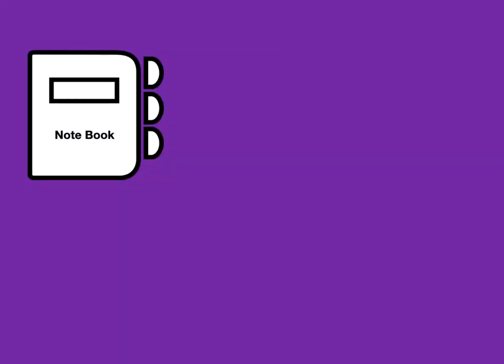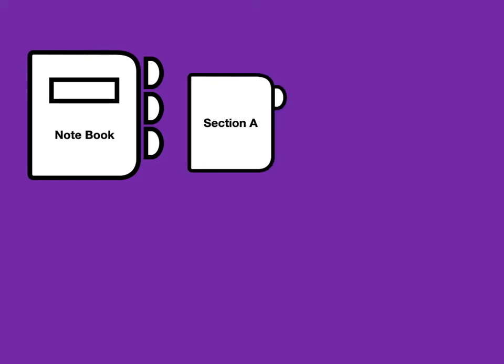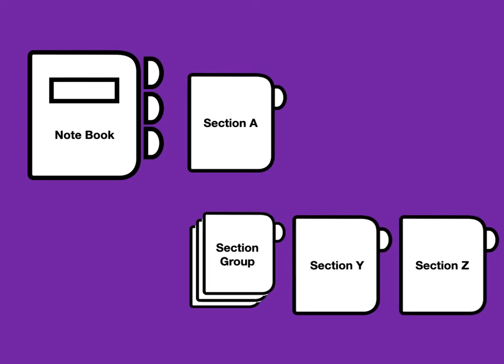So welcome back. You know a little about OneNote now. You've had a look at how it works, maybe you've looked at the program. So here we're going to be setting up a OneNote with some sections in it. Now, as you remember, there must be at least one section, or you may have some section groups. You can call a section anything you want, and you can call a section group anything you want, and inside of it there are other sections.